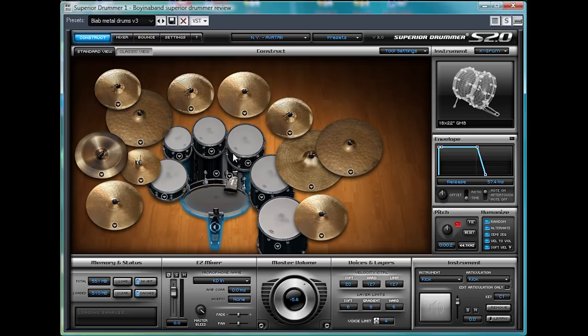Superior Drummer is an awesome bit of kit for modern computer musicians looking to add an authentic live kit sound to their songs without having to spend too much money on expensive mics, learn mic placement technique for arguably the hardest instrument in the world to record, and learn to play drums. So, if you're looking for live drum emulation, in my humble opinion, you can't go far wrong with Superior Drummer 2.